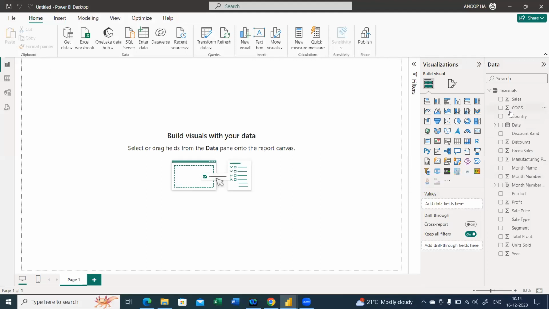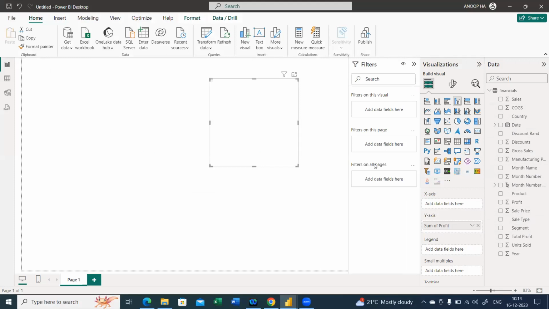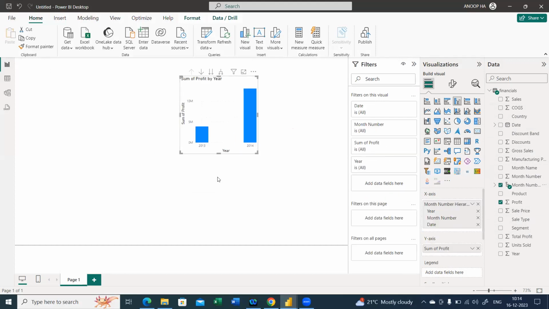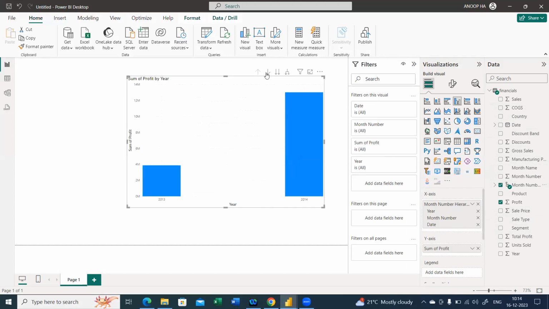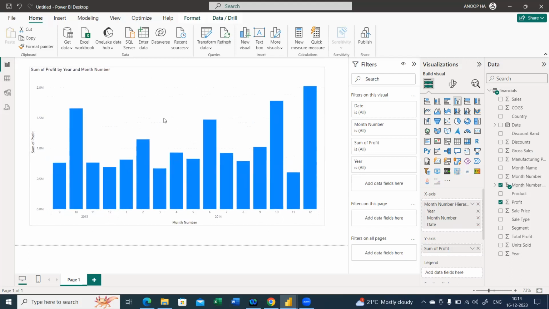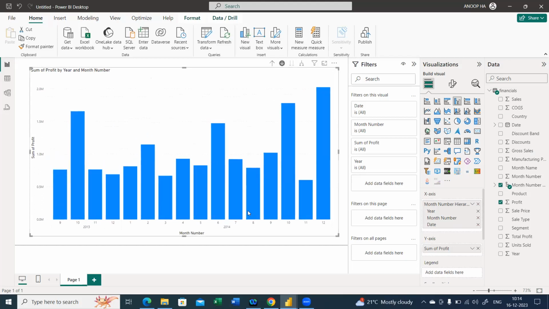So what I'll be doing here is I'll go for, say, the total profit, and drag and drop it. I'll be having the month number related hierarchical things here. See here, we have got the month number, year, everything is there. Now this is the drill down feature expanded by one level, and we have got all the related aspects. Got it? All right. So this is one thing which I wanted to share with you, which is creating a hierarchy.